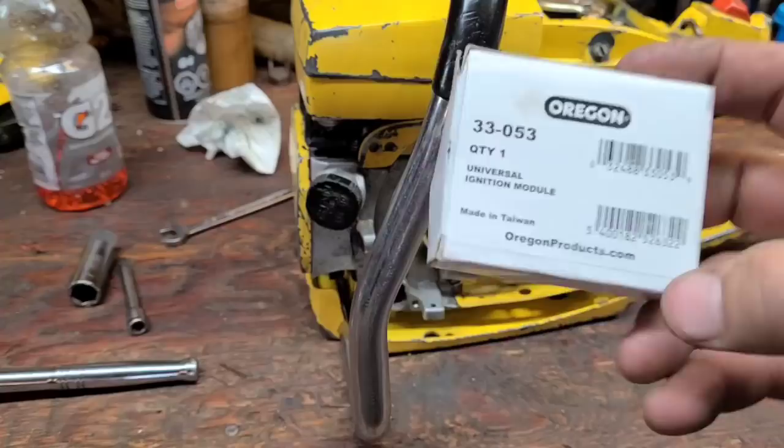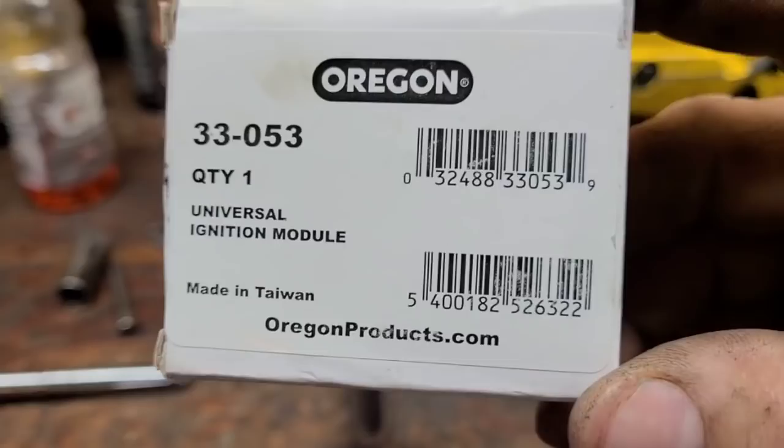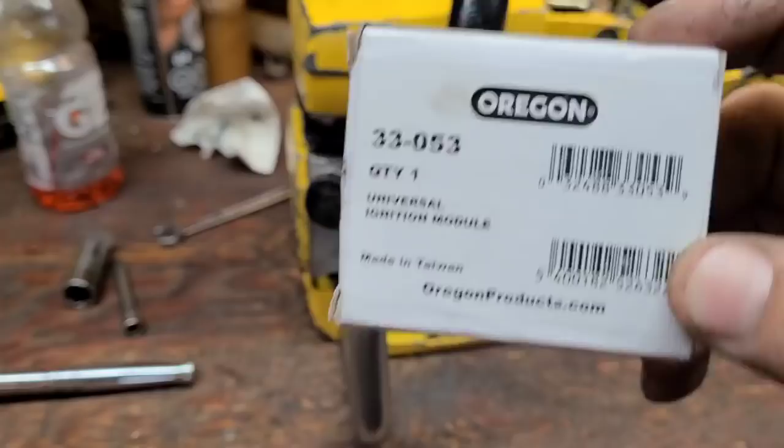Okay, guys, I ordered several of these. Oregon 33-053, universal ignition module. Google that, you'll find it. There's many different brands, several companies have them.